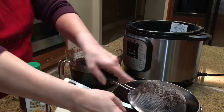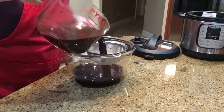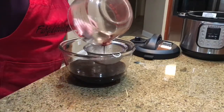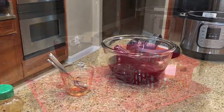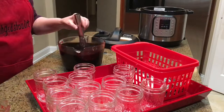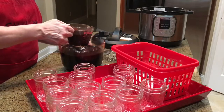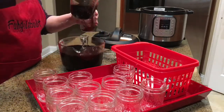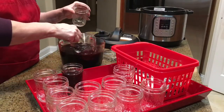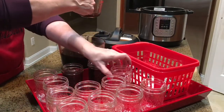Now, we're definitely going to make sure that the syrup is strained once more. We want to make sure we didn't get anything in there. And you want to make sure it is cool before you mix the honey in. So I'm mixing the honey in, and now I'm going to start putting it into my mason jars. And I'm just using a measuring cup because it's got a little lip on it that's going to pour, and it's going to fill the mason jar with 1 cup, 8 ounces. Okay, you're going to get about 5 mason jars full, or 5 cups, if you will.